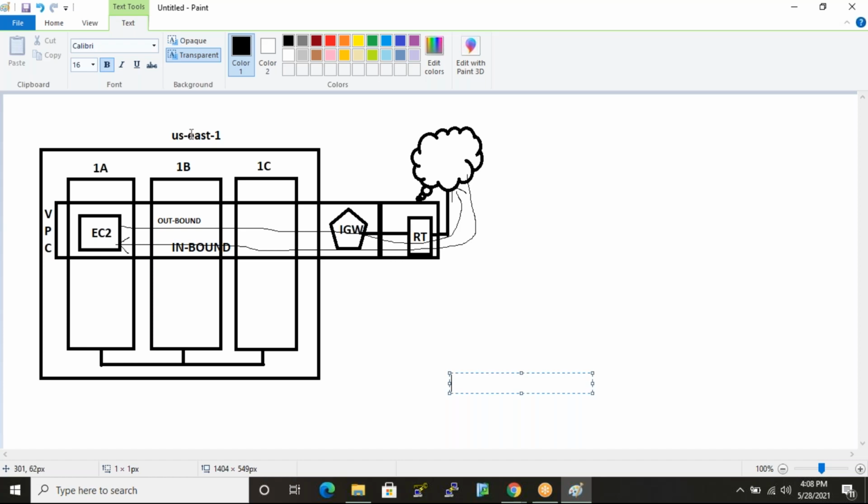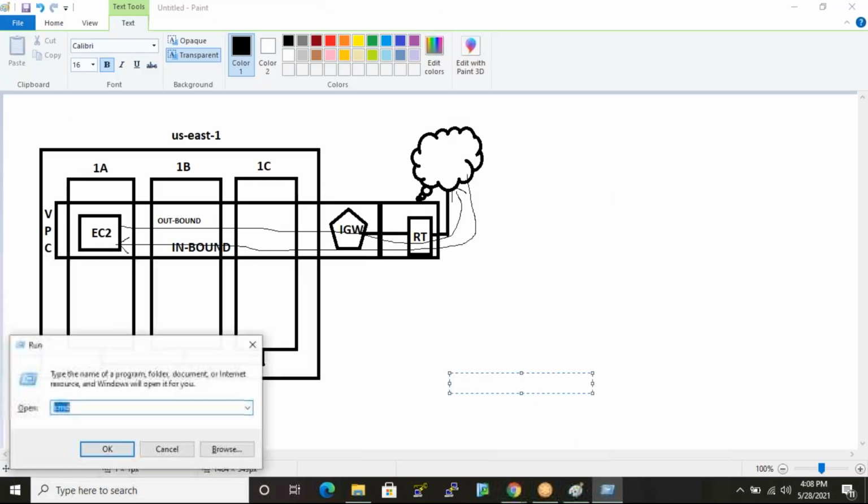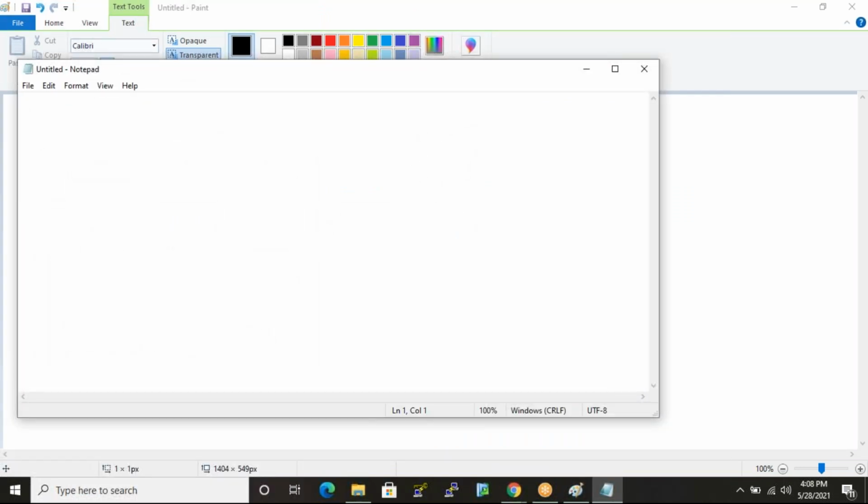Our first VPC is in the 1A availability zone. This is one availability zone in US-East-1. Now I need to create one more instance in some other VPC. In this peering concept, we need some requirements. The first requirement is that we need two VPCs.